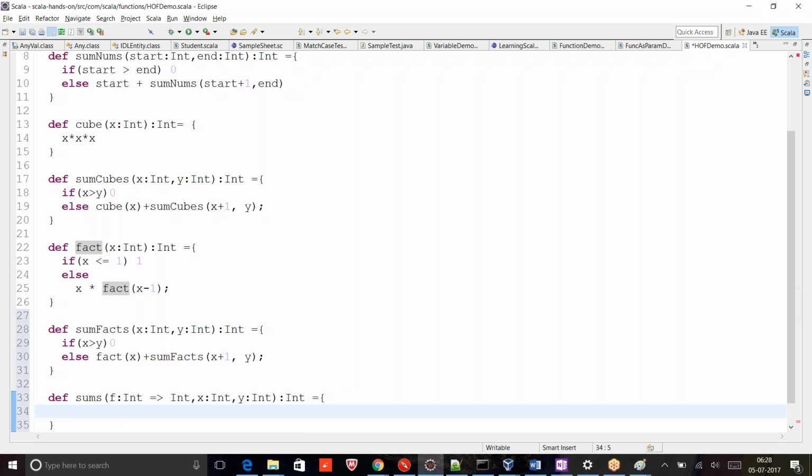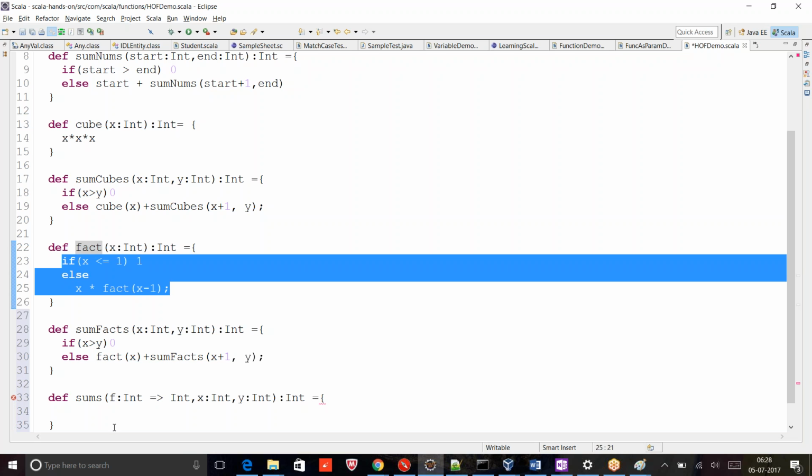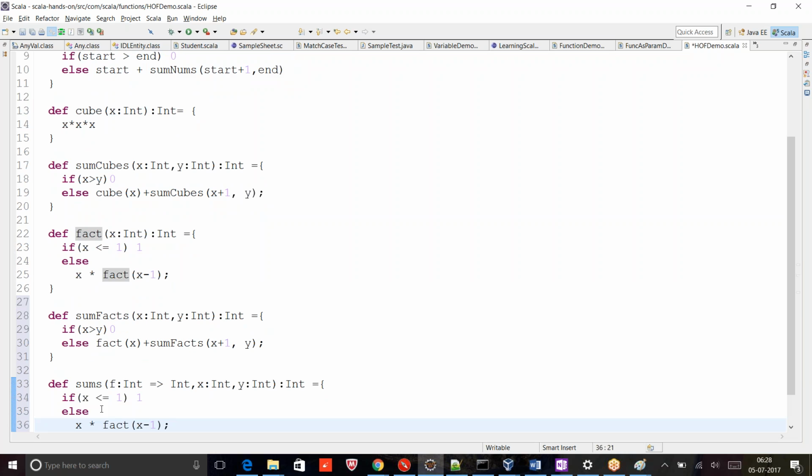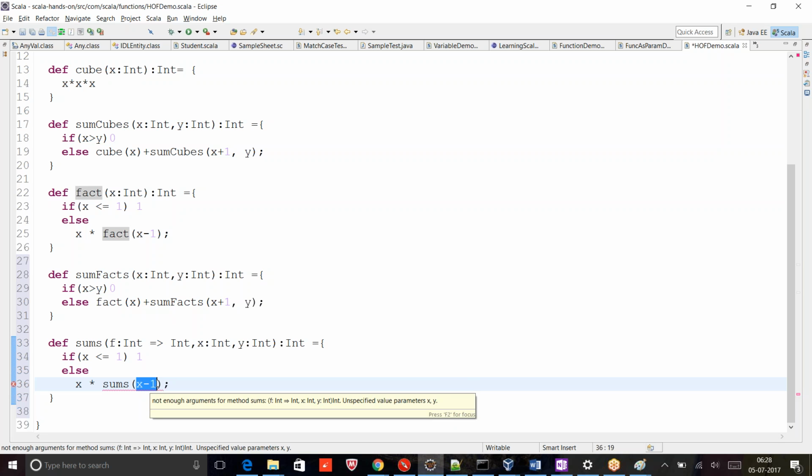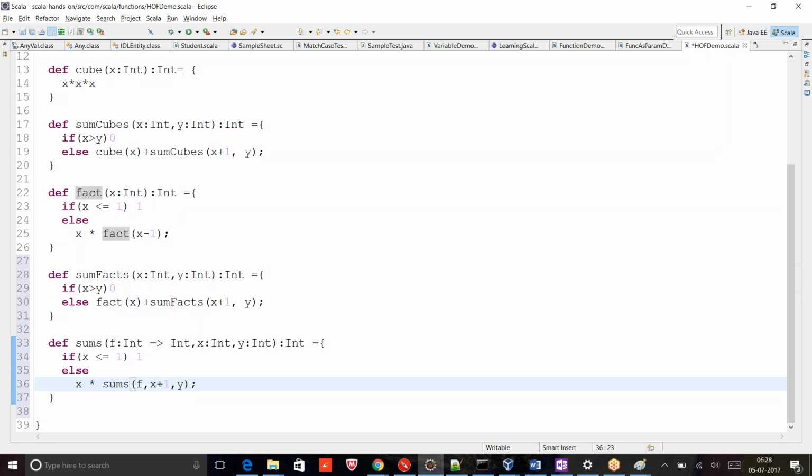So here, same condition, guys. Let me copy paste here, but a little change here. Here you should take sums, and we are calling this one. Here I need to pass a function, again a variable, with x plus 1 comma y, x plus y comma y.